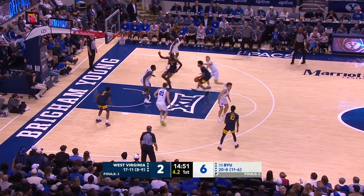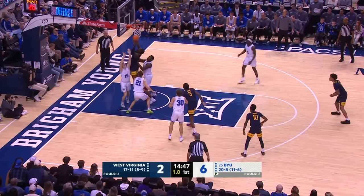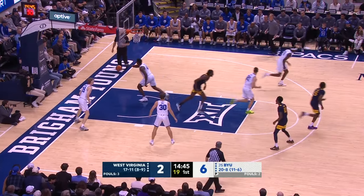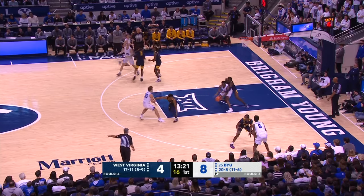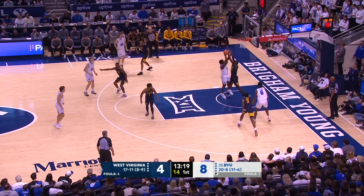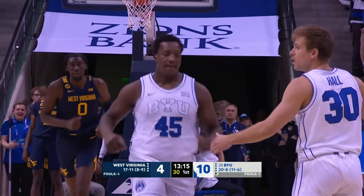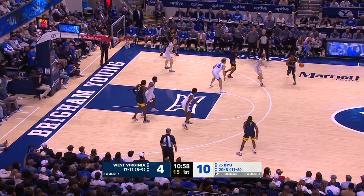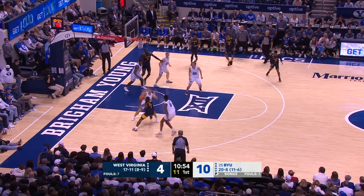Here's the freshman Jonathan Powell. Two feet in the paint, can't get it to go. Offensive rebound, Andre with 2. They shoot it from 3 as well as anybody in the country. Inside, concerted effort to get it at close range, and they cash in again. 9 minutes gone by. West Virginia cannot buy a bucket.